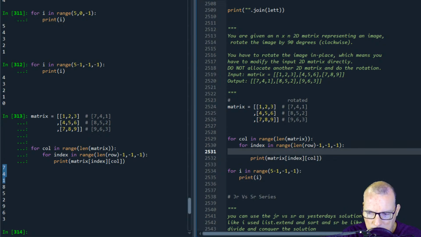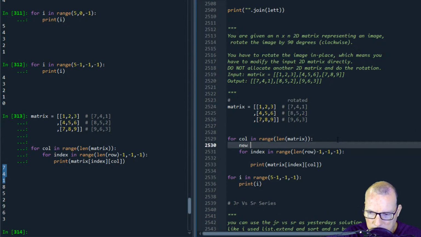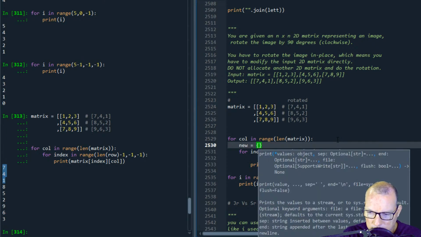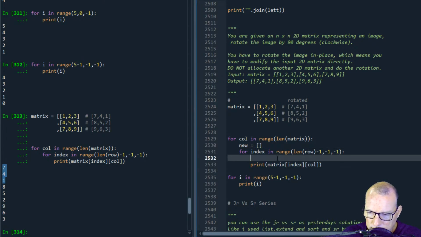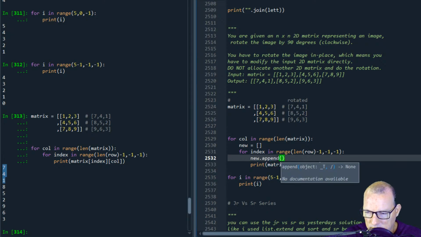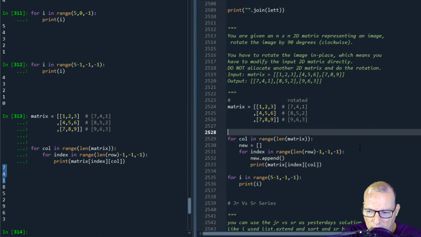So new. I don't know if this is gonna, let me see. So new dot append. I think, oh, wait a minute. Okay, hang on. Count equals len.